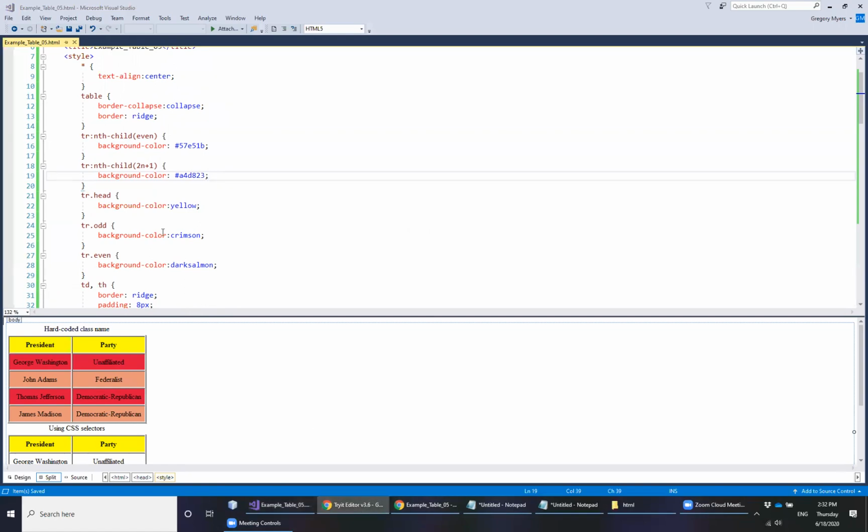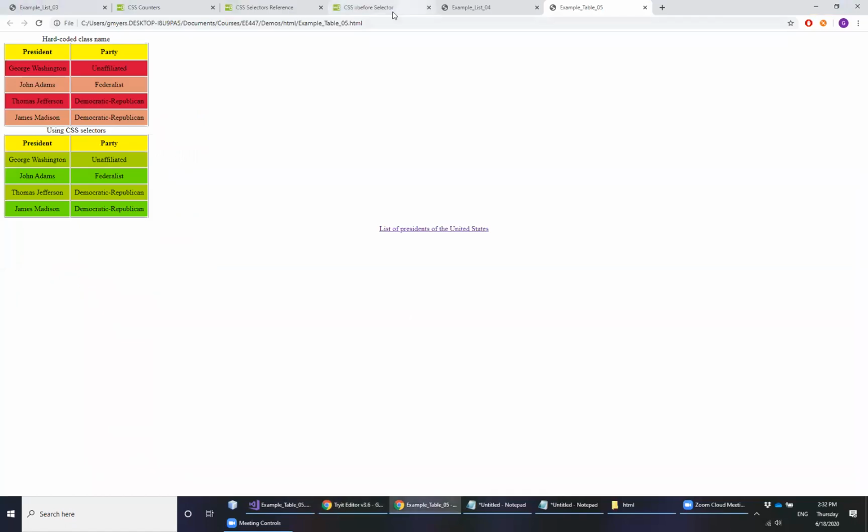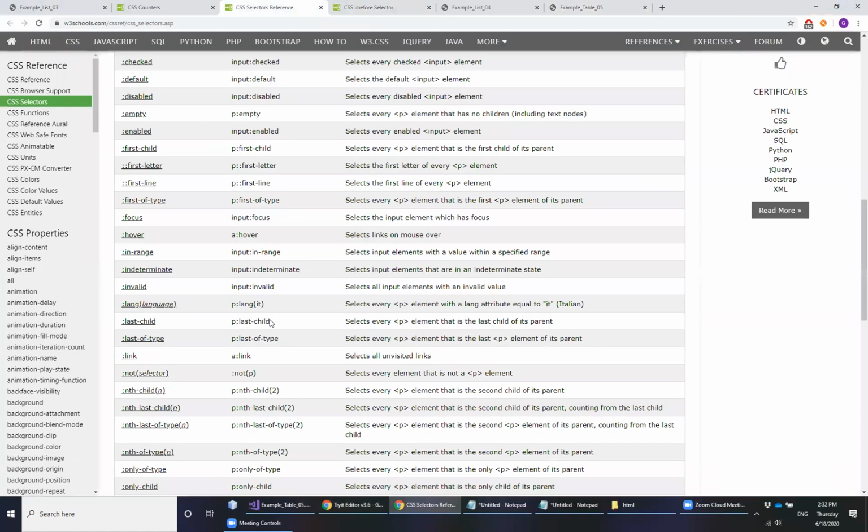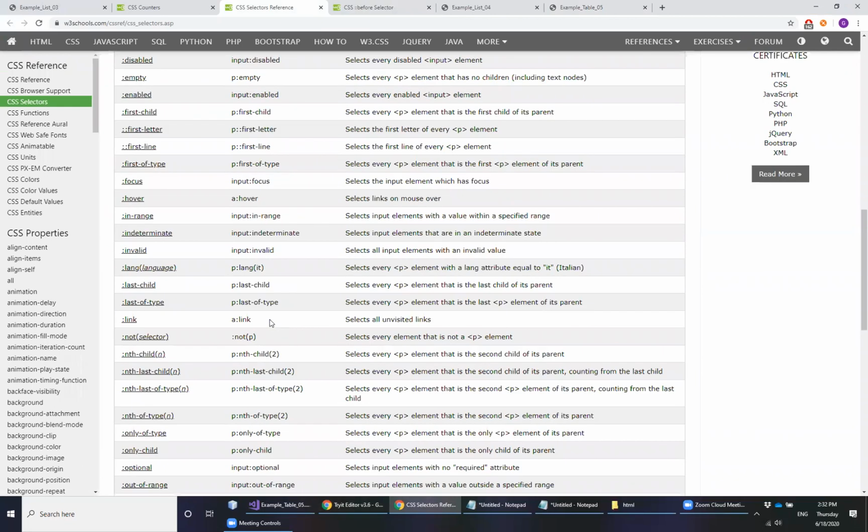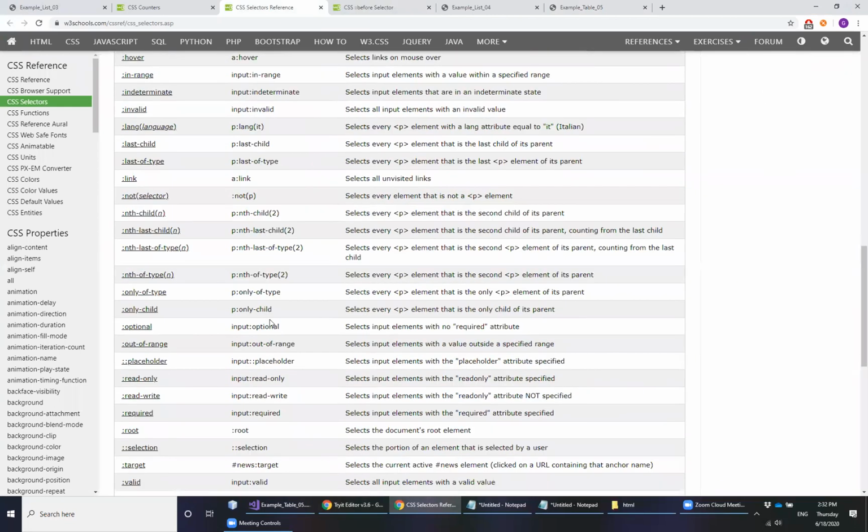Once again, I encourage you to take a look at this CSS selectors table. Should give you a lot of ideas. Probably one that would also be useful is maybe this last child. It's a nice way of ending a table, perhaps.